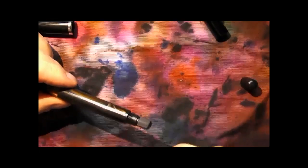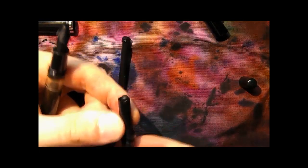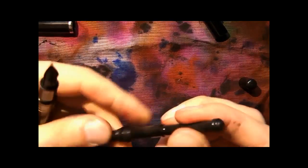Conrad. Conrad, fascinating little pen. Piston unit, housing unit, you can just pull that out. Nothing spectacular here. Pull that back in again. Whoops, I do actually align some stuff. There we go. You know about that.